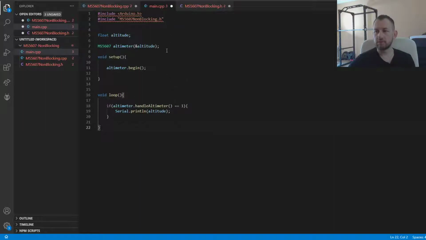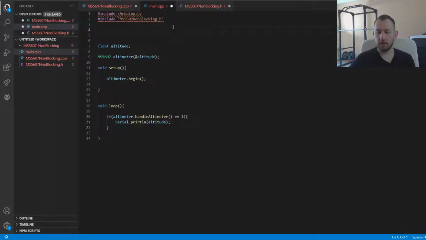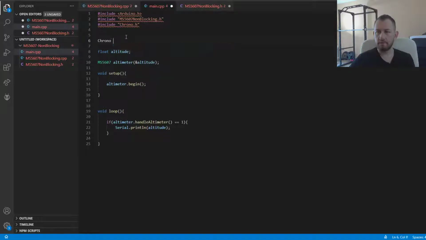So that would basically be the end of the video, but let's say another useful feature of this, another way to do this, is to use the Chrono library. This is one of my favorite libraries for flight computers. And I don't have it included here, but Chrono, you can find it on GitHub. And Chrono, basically it works like this, where you say Chrono, let's say altimeter timer. And actually, I feel like in this case, you don't really need it. Well, let's say you can do altimeter timer, but I'll show you a use case of it.